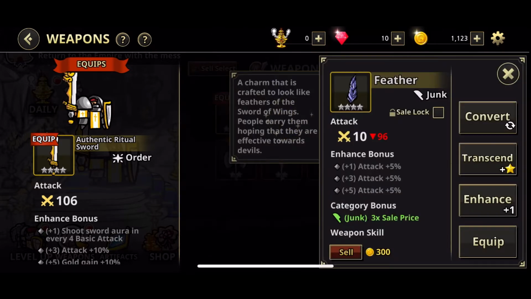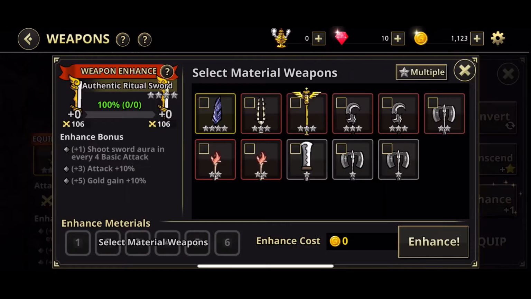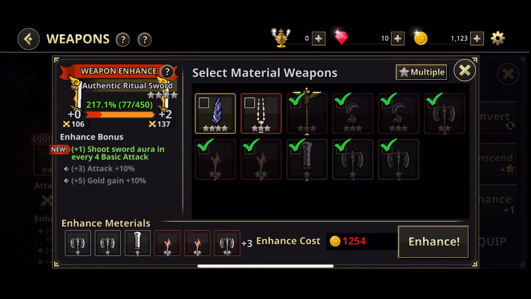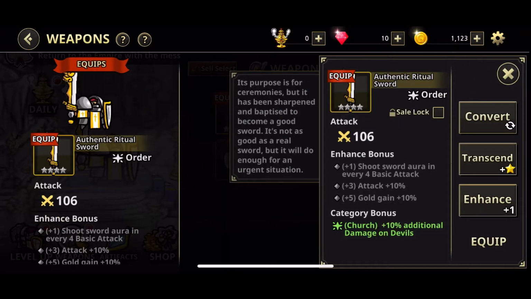Now, with these weapons themselves, they will have all different rarities, such as star rarities, and the higher the star, the higher the rarity, and you will level up and enhance those by feeding lesser weapons to them. So it's kind of like something that you've seen in other RPGs or gacha games on the App Store, and that's here with the gear system.